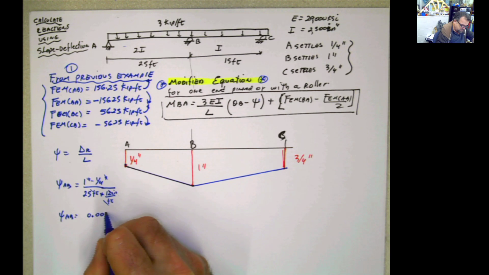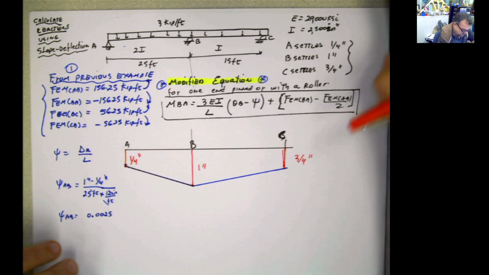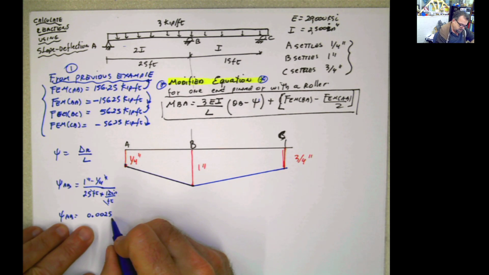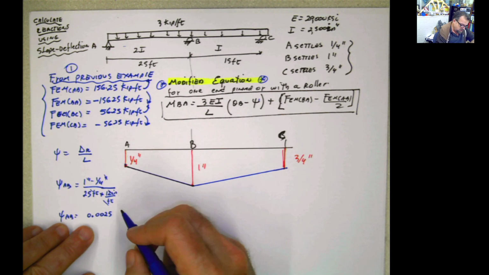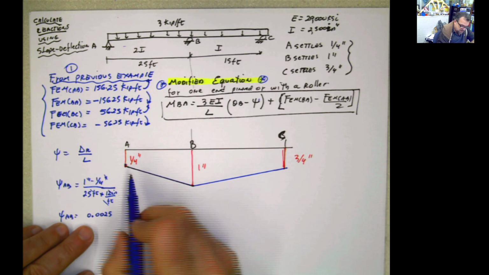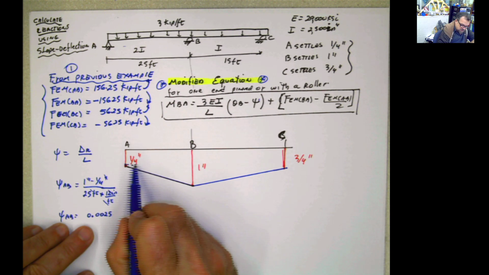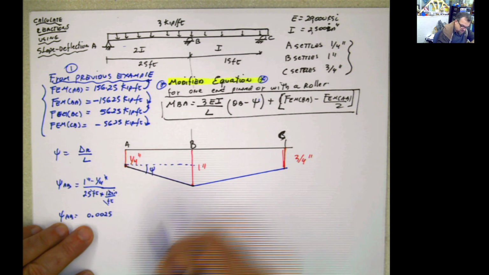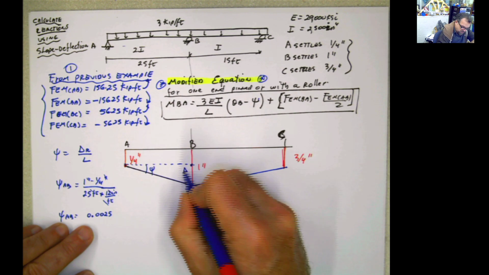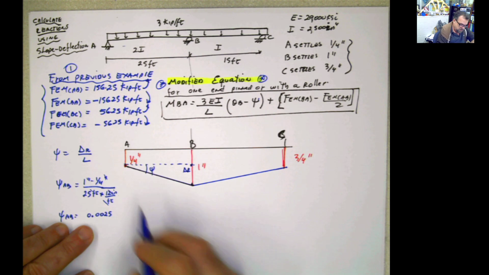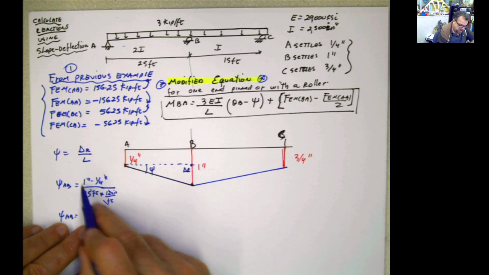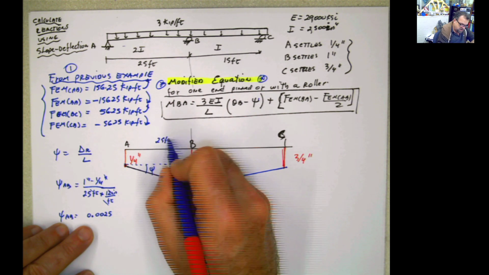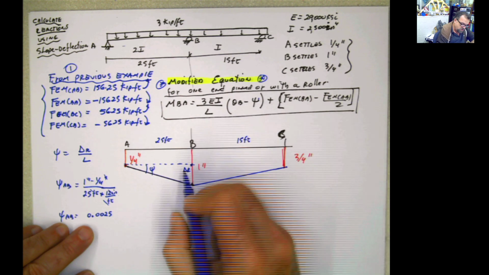Remember, this is an angle, a rotation, so it's unitless, or radians if you want a unit. Now we have this value here. The other important thing is looking at the distances. This is our psi, the differential settlement, or relative displacement, between A and B. This is what we just calculated in the numerator. The distance L is 25 feet, and this is 15 feet. And yes, I know this is out of scale.